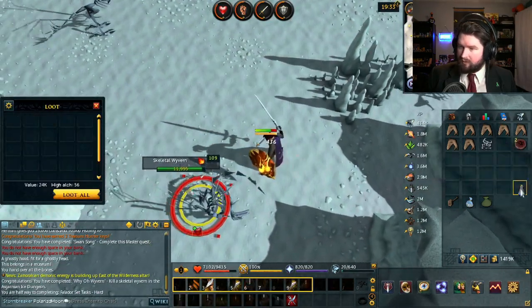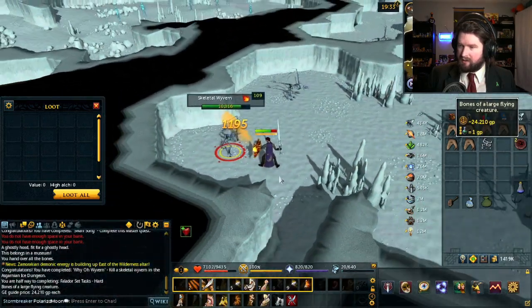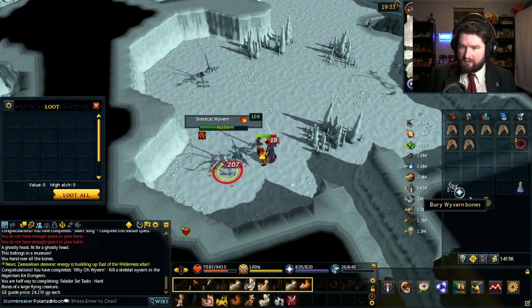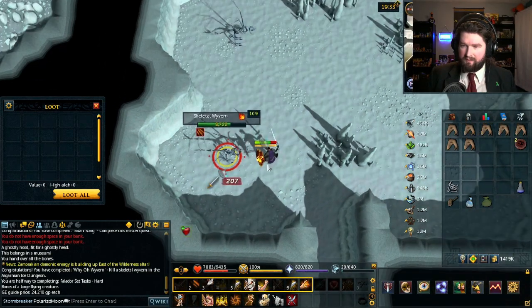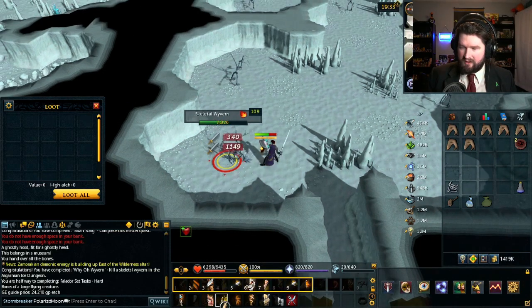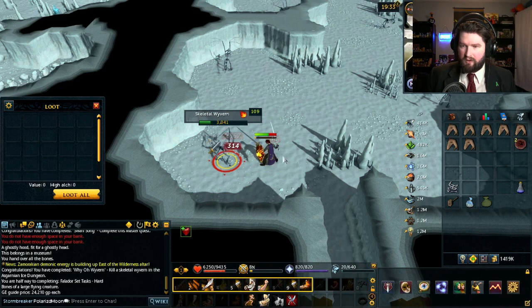Wyvern bones, interesting. Are they worth a lot? Oh my god. They are worth a lot. Holy crap. All right. I'll fight several of these guys. Hold on, let me slam down on this thing. Perfect.